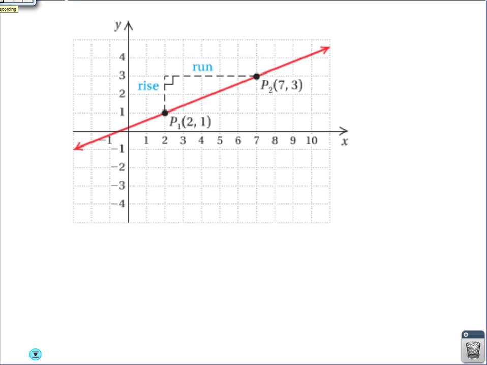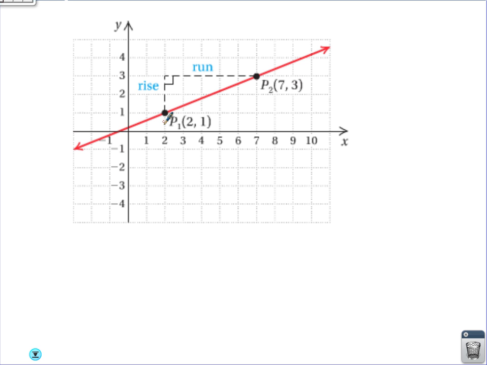So here we go. Our first method of finding slope is if you're given a line, what you need to do is pick two what's called lattice points. And a lattice point is any point where the graph crosses exactly on an intersection of an x and y here. So here they've got a lattice point because I noticed that it crosses at 7, 3. You see that. And here you have a lattice point at 2, 1.